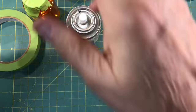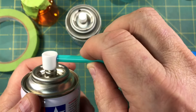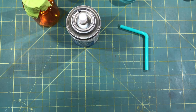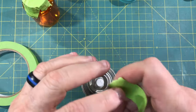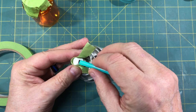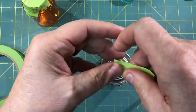The Tamiya ends, you see how this is kind of raised out a little bit, and the straw just goes boom right over that. You can tape that on there, kind of like I'm going to do here. What we're going to do is take our tape, and the first thing I do is line it up with the nozzle. Well, I didn't do this first; I kind of wrap this around this way first. Oops. And then that goes right up in there. Boom. As you see, that goes right up in there. Then I just kind of wrap it around, and then I'll do one across the top.